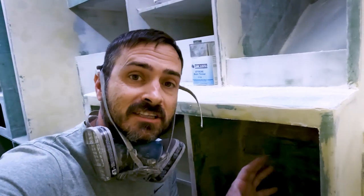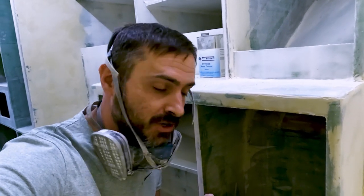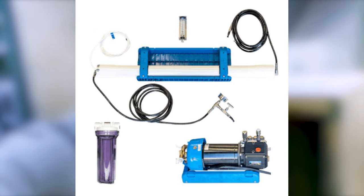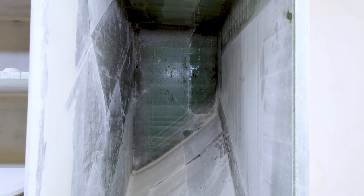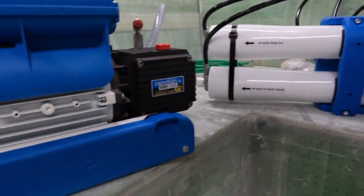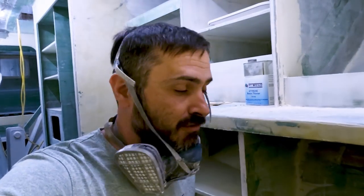The area under our sink, Jess and I kind of thought was going to be the location where we'd put the filters and the lift pump for our water maker. It seemed like a good location for it. And then in this big area up here, that chamfer panel, the original plan was building a holding tank there. It would work just fine, but the water maker that we chose does not require a lift pump down here. So it's a little bit different of a scenario. We've now modified everything.